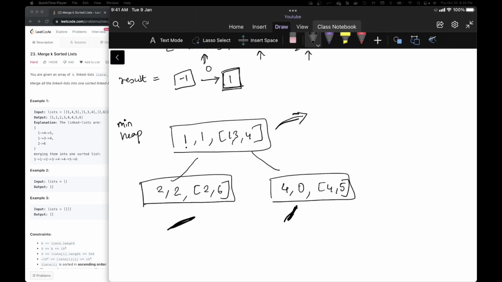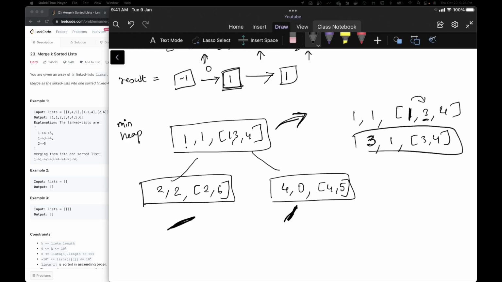So I pop the element again from my heap. I get 1, 1, 1, 3, 4. With the first element, I create a node. I create a node of 1, and then I link my results next to that node. I check if that node has a next value. It does. Then I create a new element to be pushed into my heap, which is the header next as the first element, the index, and then the linked list itself. So when I do that, I push that into my heap.